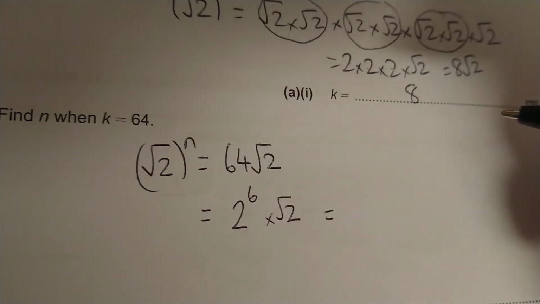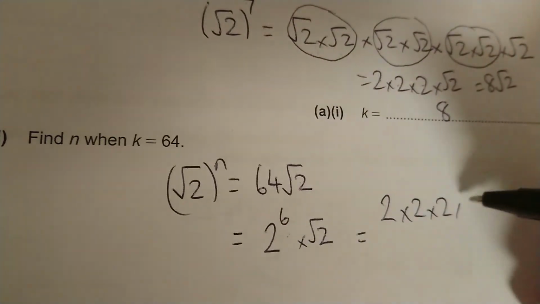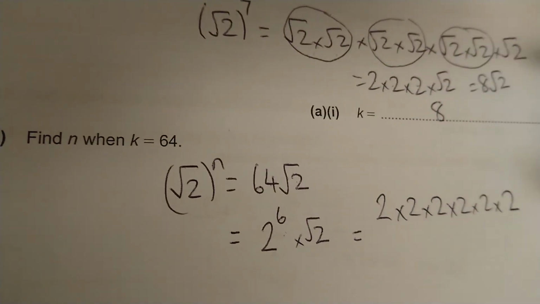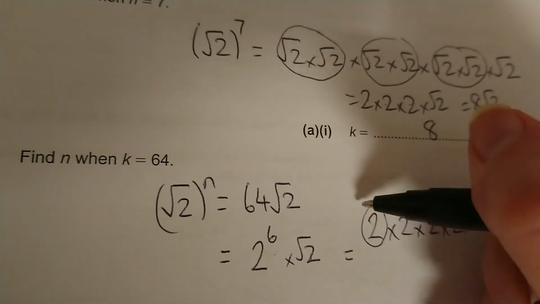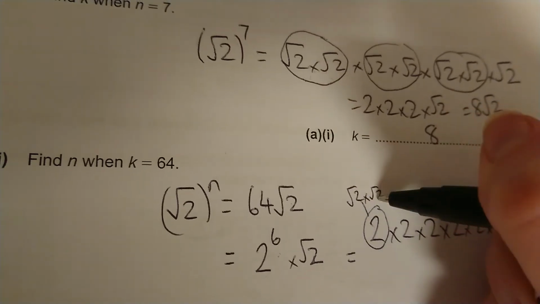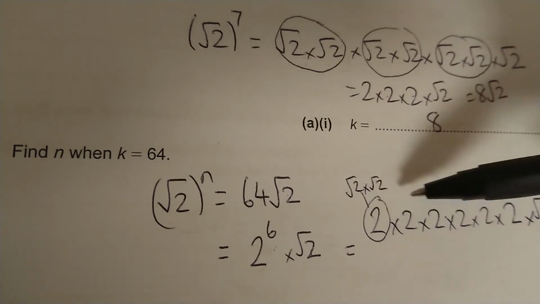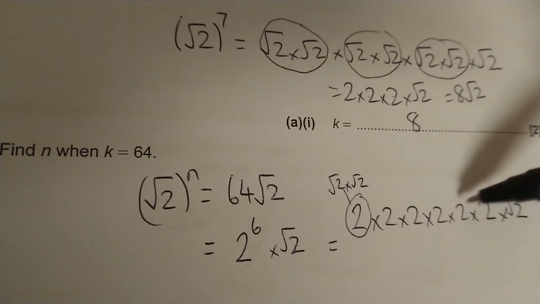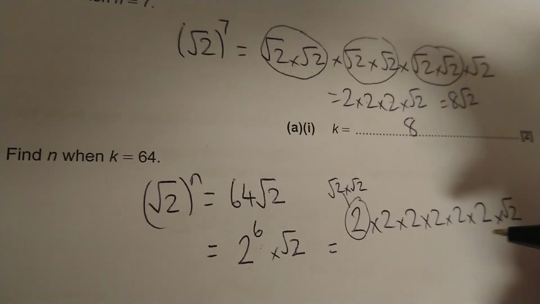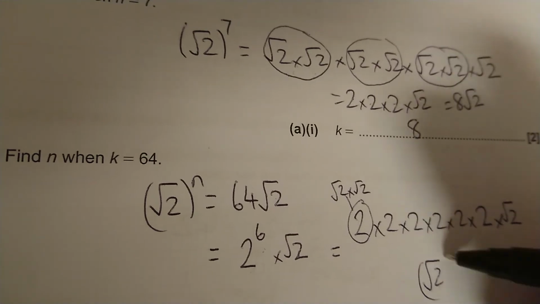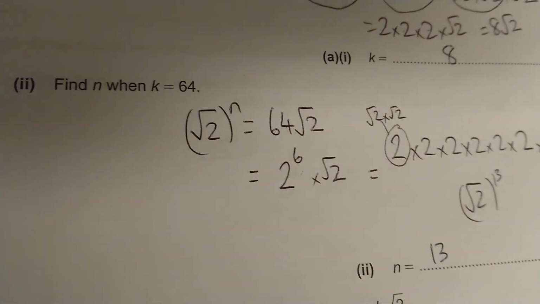If it helps, you don't necessarily have to write this down, but I'm just going to show you. So if I've got 6 2's here times together, like that, times then the final root 2. For every one of these, I would need a root 2 times root 2. So if I count that up for each one of those, that would be 2 for this one, then 4, 6, 8, 10, 12, plus I've got this extra root 2 here. So that's going to make root 2 to the power of 13. So n is therefore 13.